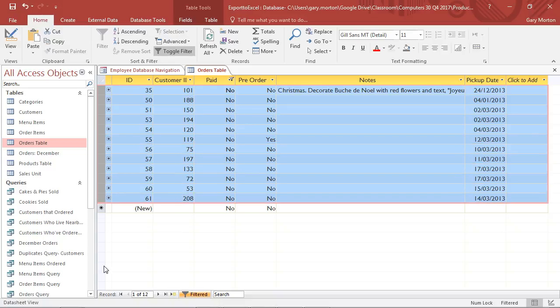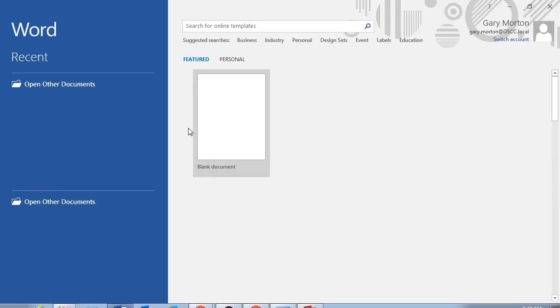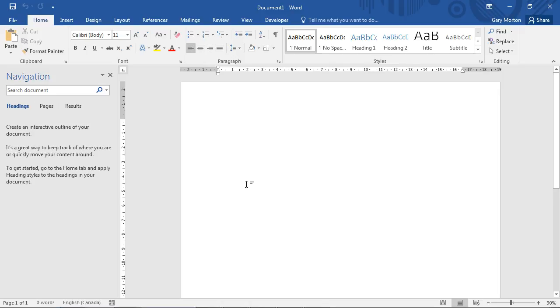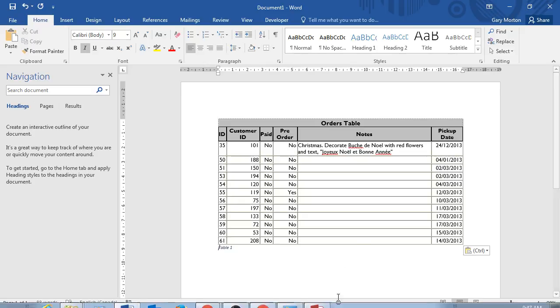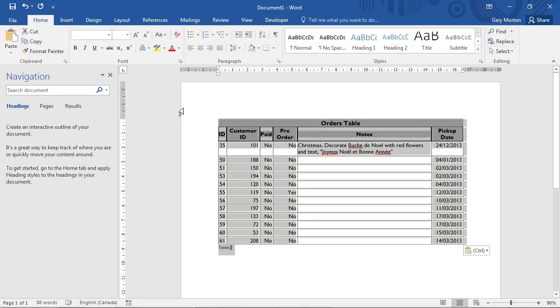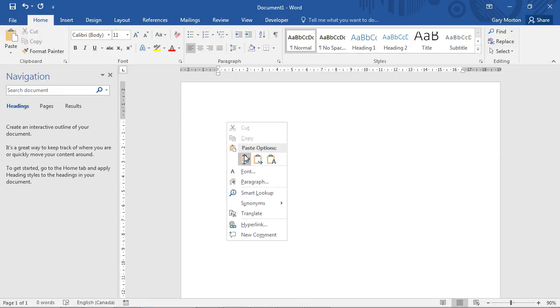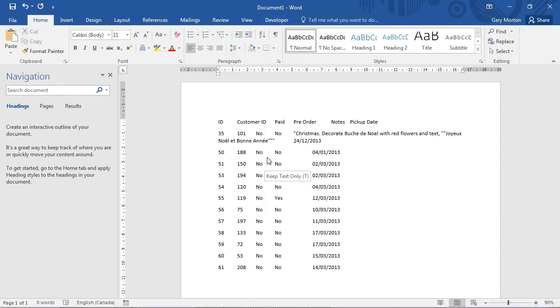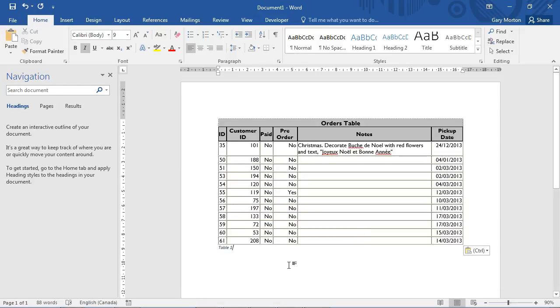You can highlight all the rows that need to be put into your report. Either click the copy up here, or press Control C. Go into whatever Word document you're working on. So I just opened up a new one quickly. Just hit Control V, and there's a copy of that table that we had there. So either Control V or right click, and then pick the one that looks the way you want it to. So that's all there is to that for that step.